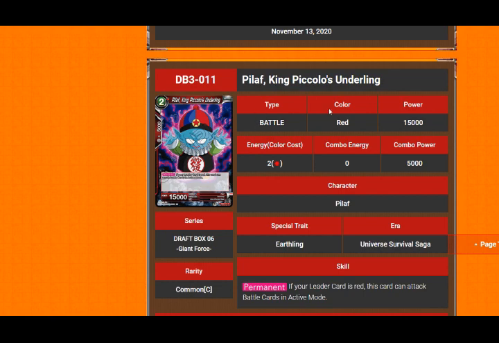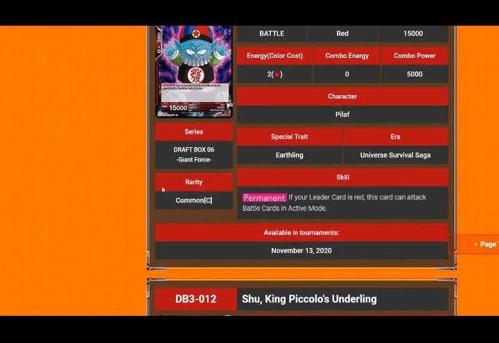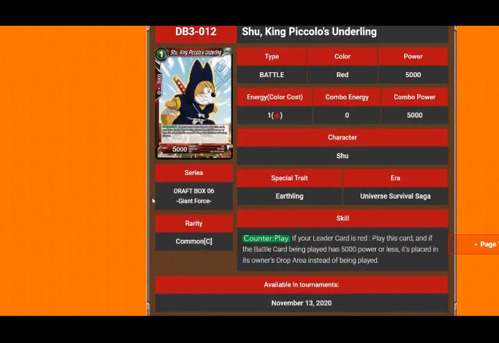So we got Peel Off, King Piccolo's Underling, 2 cost, 15k, permanent. If your leader card is red, this card can attack things in active mode. So you can attack battle cards in active. Okay, fair enough. Another red thing that it normally does.